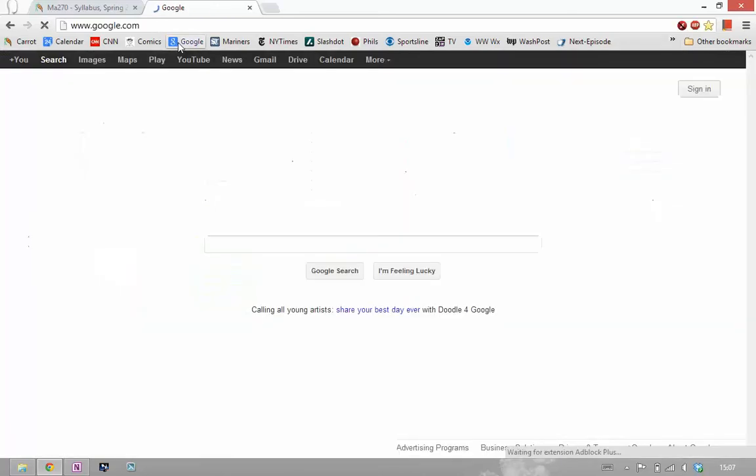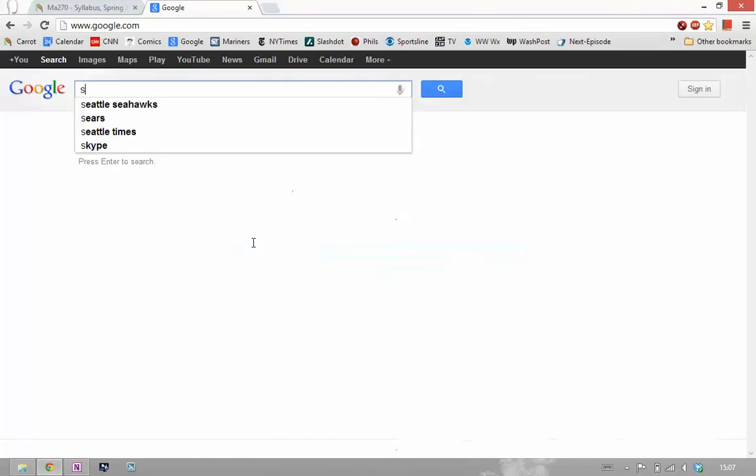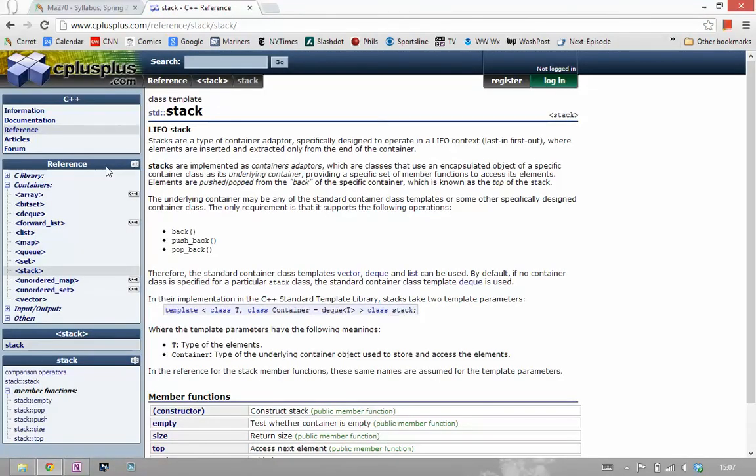Because these data structures are really important, and they're so important that they already exist in C++. So you can just include stack at the top of your program, and then you can declare a stack and you can use it. But I'm not going to let you do that. You're going to write a stack.